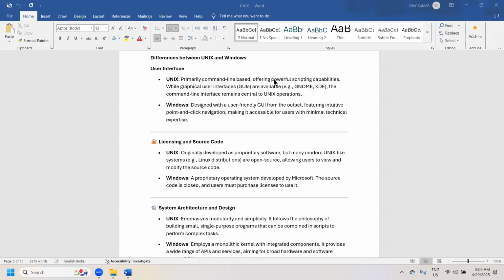As we keep discussing, Unix is mainly a command line and Windows is a GUI, designed to be user friendly.